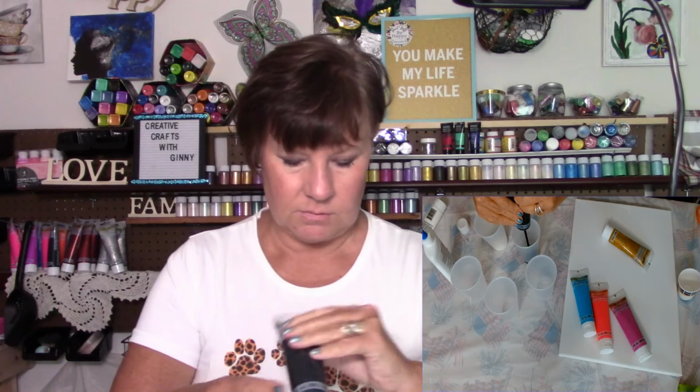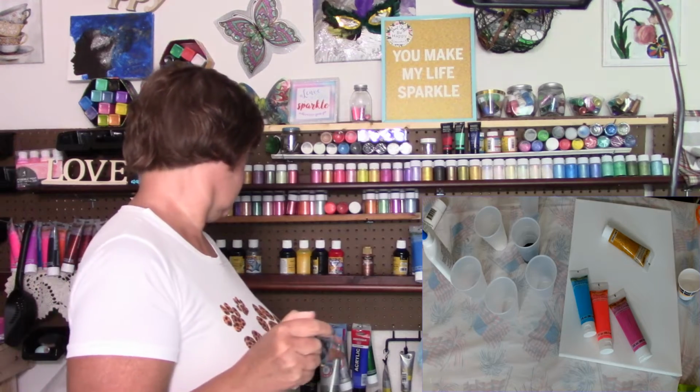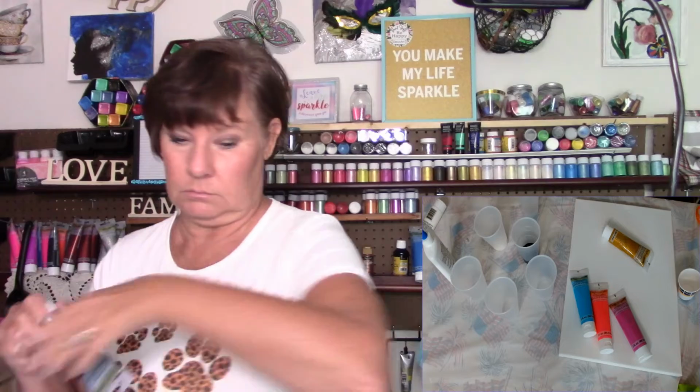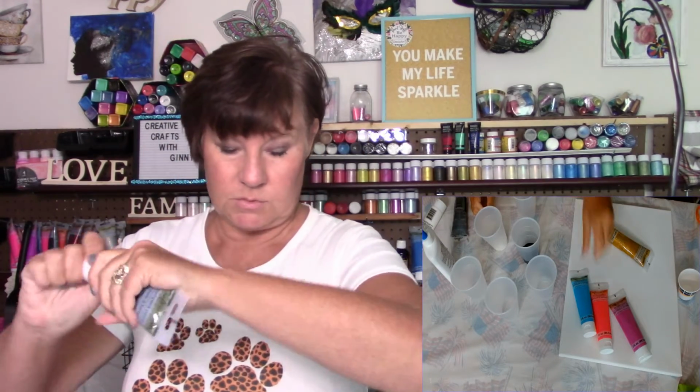I'm anxious to see some of their golds. They make a washable. I know it says washable on them, but their gold. Let's see if I've got some. I have it since I use it really quick. They come in these little containers. So if you can find their silver and gold in this, buy it. You'll be glad you did. Their gold is some of the most beautiful golds that I've used.